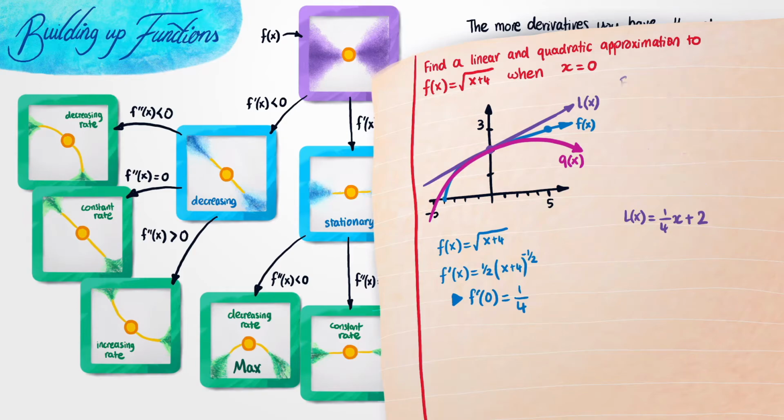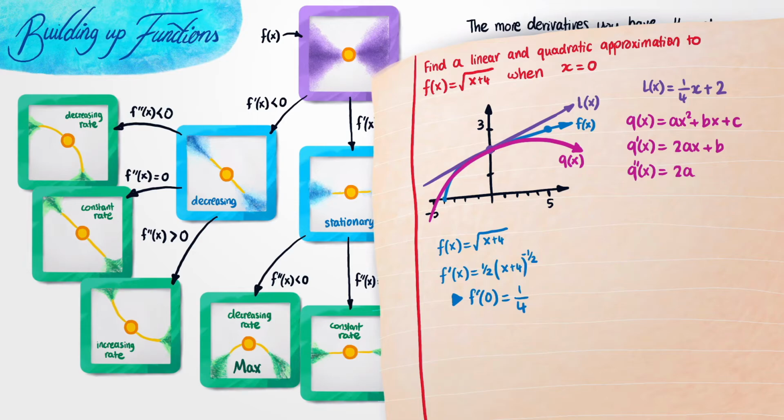Okay, so since we've found this, let's go ahead and remove its working out, and then focus on the star of the show. So now we want to find the parabola of best fit to this particular function f of x when x equals 0. To do that, let's start with the general equation of a parabola. Now, as we said before, you're going to need the second derivative of the parabola. So I'm just going to go ahead and differentiate it twice, just so we have it. Okay, so we see that the first derivative of ax squared plus bx plus c is 2ax plus b, and then the second derivative is just 2a.